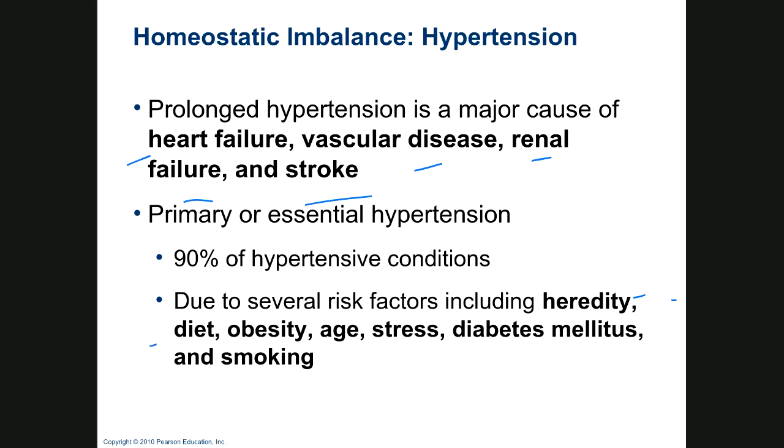Diet, the food tastes good, the rule of thumb, spit it out. It's going to kill you if it tastes good. Obesity, just because of the miles of fat. Age, the older you get, the harder it is to control your blood pressure. Stress, if you live a stressful lifestyle, you're going to have hypertension.